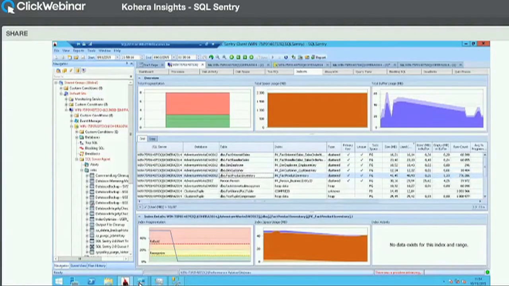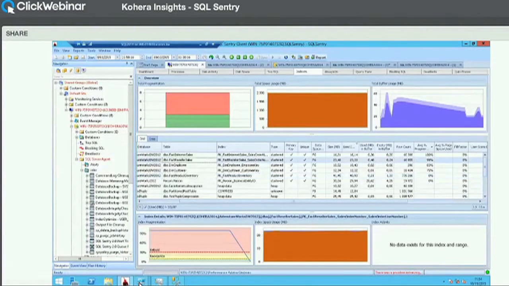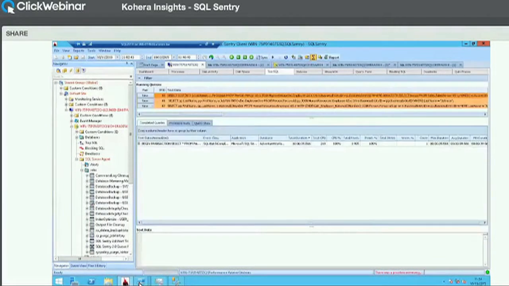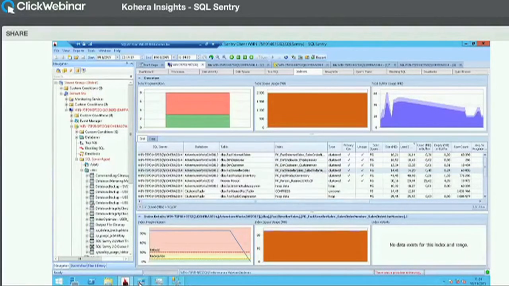So here we have our product inventory. And if we wait just a few seconds, we can see here that our fragmentation is now 0%. So we can just rebuild our indexes in our Fragmentation Manager. We get a good and clear view of what's going on in our SQL Server with the indexes.